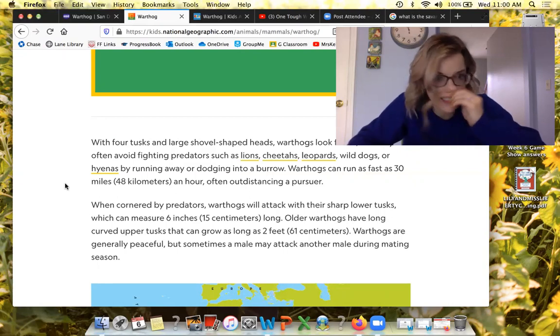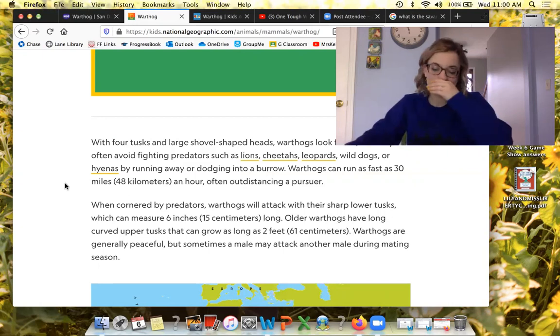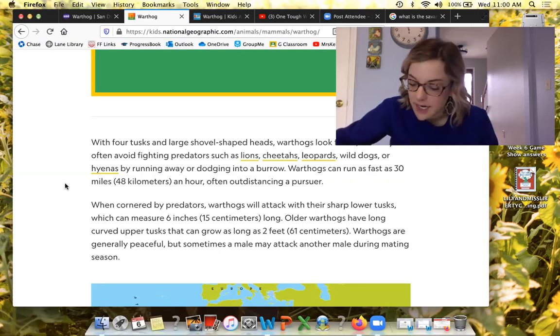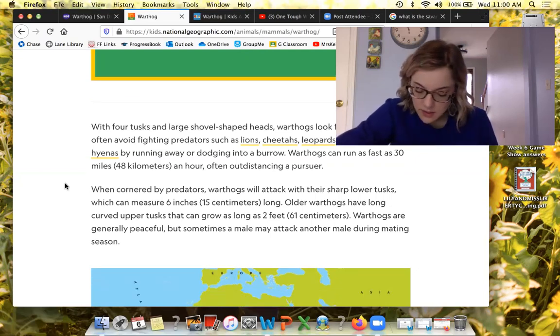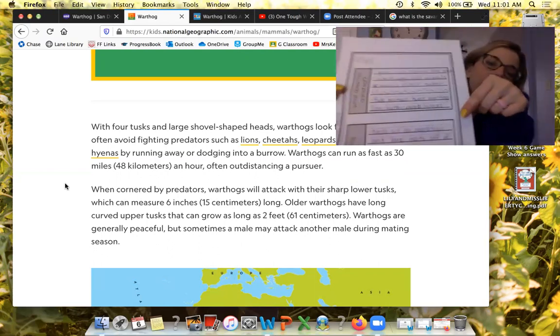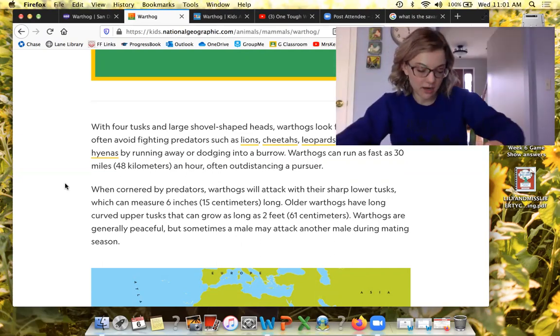If you've ever been to the Cincinnati Zoo, a wild dog is not a wolf or a German Shepherd that's run away from home and wanders around the streets. No, a wild dog is actually a specific type of animal. That's its name. So I just made a note that these animals are the ones that hunt warthogs under diet, just in case I need more information when writing that paragraph.